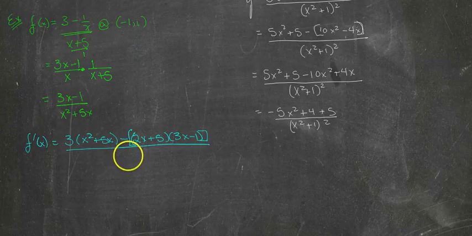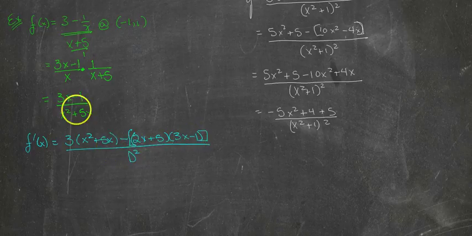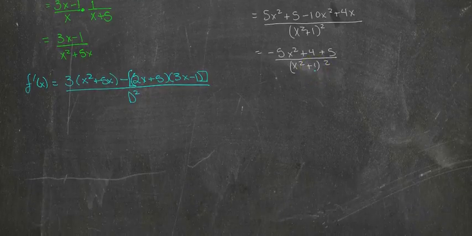Now, at this point in the game, I tend to just write d squared because it's the denominator squared, and then I don't have to carry this every step of the way like I did here, where I just had to keep writing it. That's kind of crazy, so I use a little shortcut. I just write d squared until I need it. So let's put it all together and simplify.